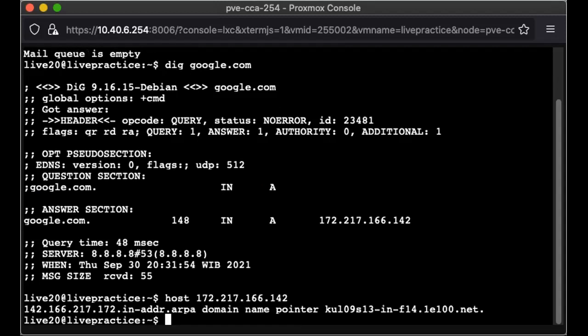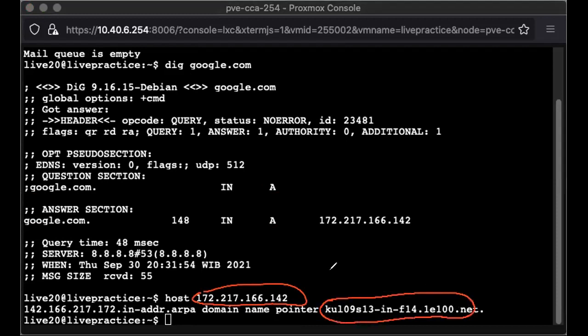Okay, so here it is. This IP address has a pointer to this one. Okay, so that's the reverse DNS.